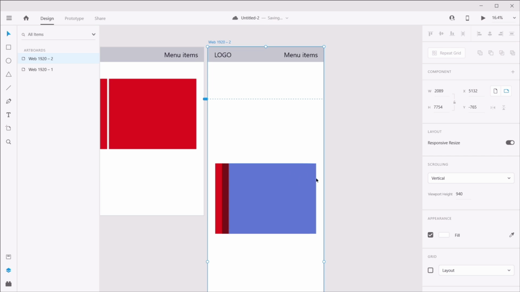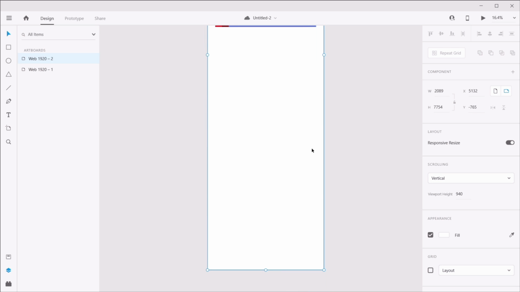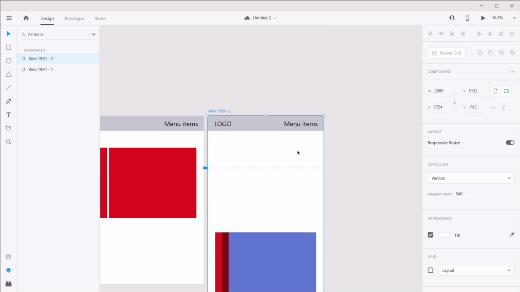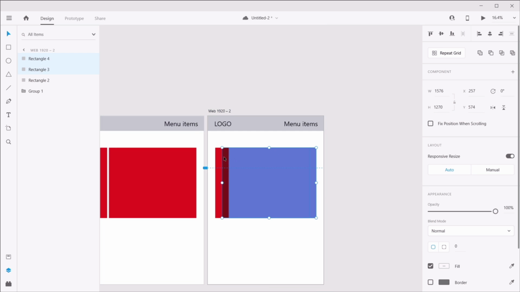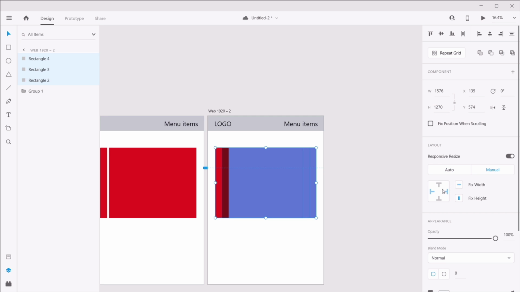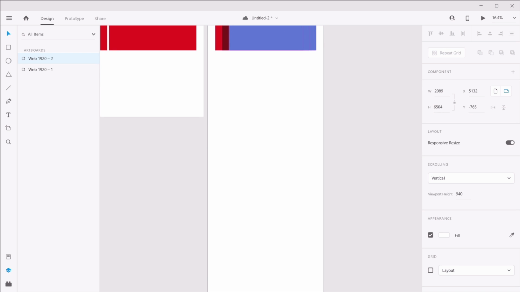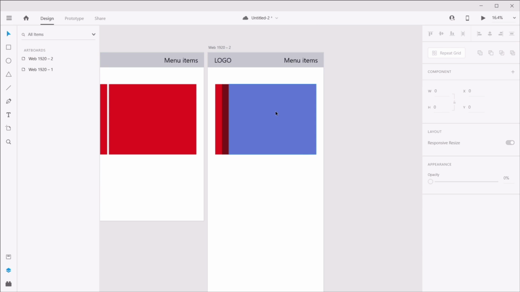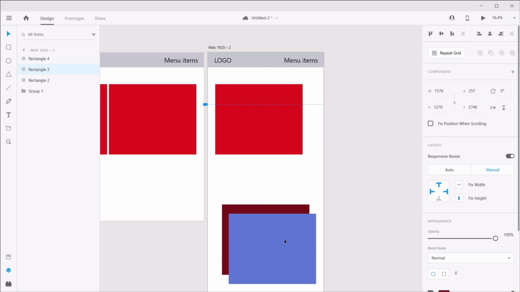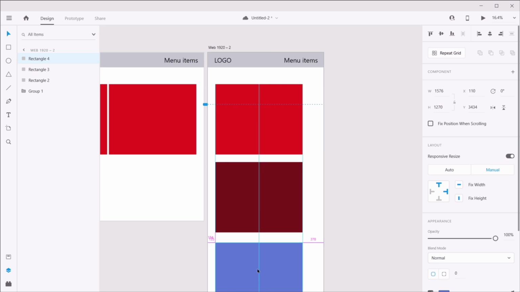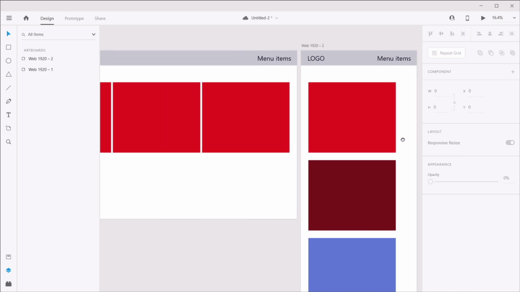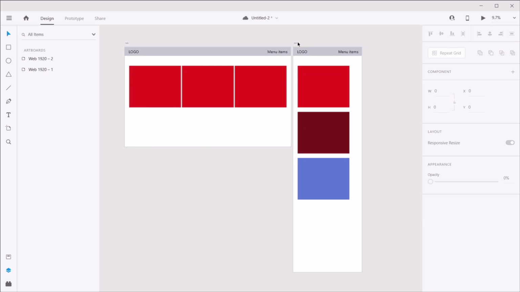And oh look, here's actually a great example of one constraint that wasn't applied correctly. So you saw when I resized this vertically, these elements were pushed down, and I don't want that. So I'm gonna select them, go to manual, and I'm gonna set fix top. So now when I resize this bit, they'll stay in their correct position. So now what you need to do is manually grab these and position them the way you see fit for a mobile experience. And look, we also have a different problem here.